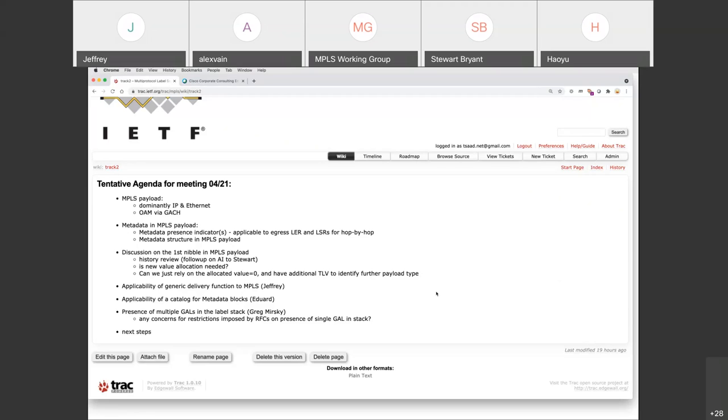There are certainly multiple indicator methods that we need to work through. And there are multiple structures that we could think about for whatever we're going to call the stuff after the stack and before the payload. There's the classic EH type methods. There's also a method that I submitted over in RTGWG that uses pointer techniques, which I think is actually more powerful than the EH techniques, but that's really in its infancy at the moment. In terms of solutions, we're collecting the requirements and collecting the candidate solutions so we can map them to the requirements.